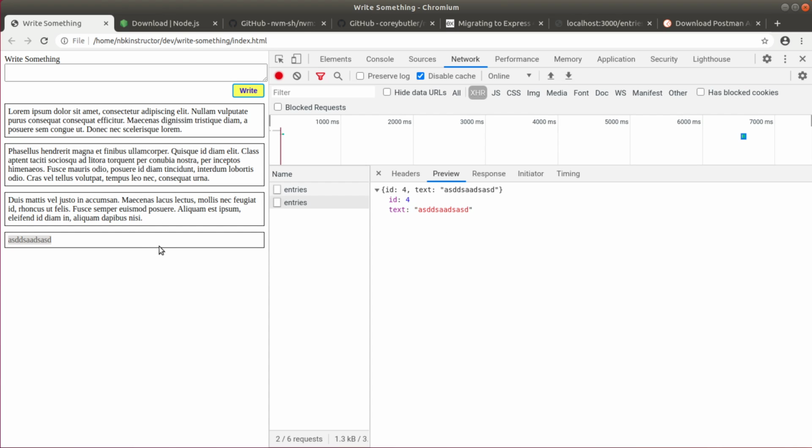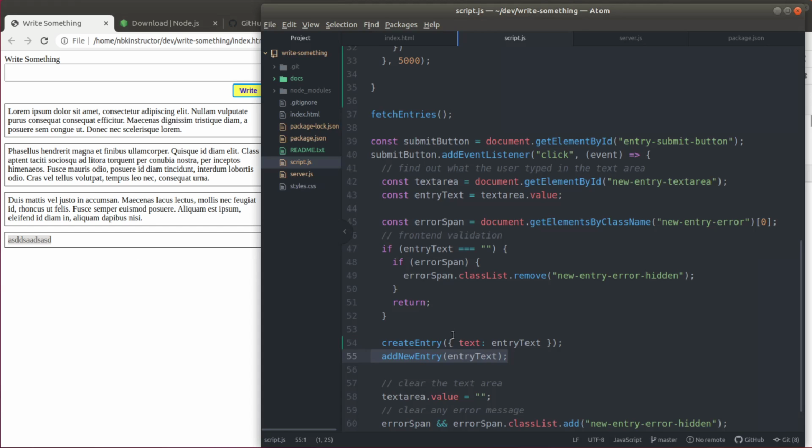We have to wait for the request to be fulfilled. That is, the client makes the request to the server, and that might take some time, right? To reach the server, and then for the server to process your request, and finally for the server to send back some response. And that takes time. Because of that, it's asynchronous. So there's some time you have to wait, and we cannot just do things like this. In order to add a new entry here, we first have to wait for the create entry request to be fulfilled and successful before we can add a new entry.